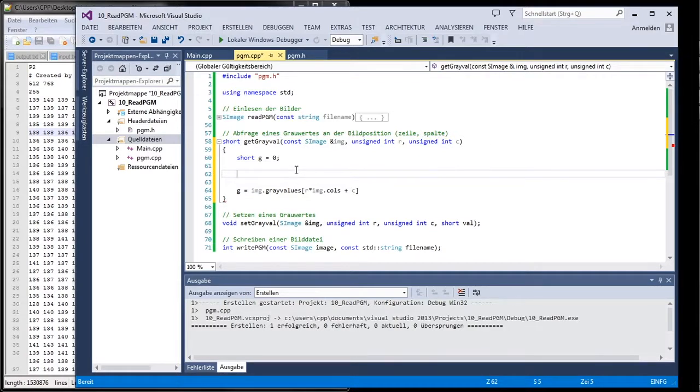But first, of course, we have to check if the coordinate that was given is inside of the image, because if not, then our function cannot find it.